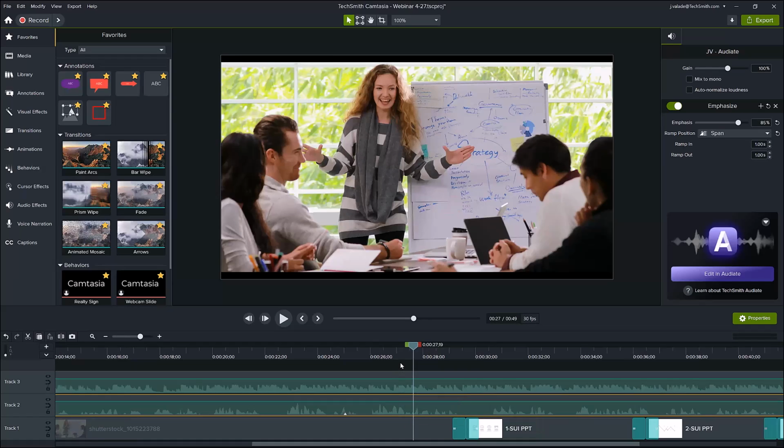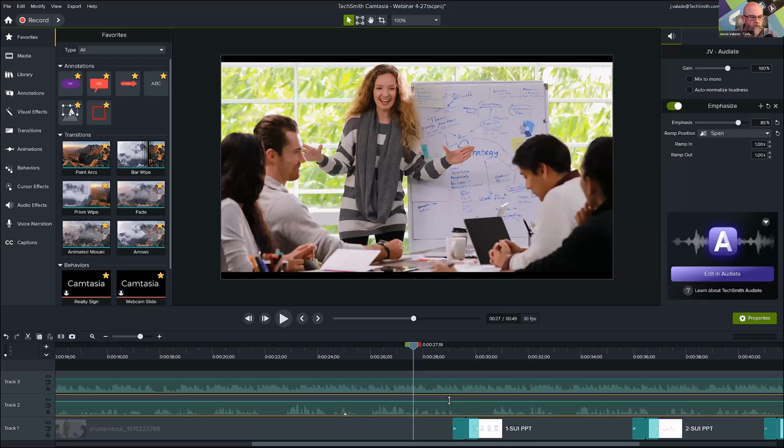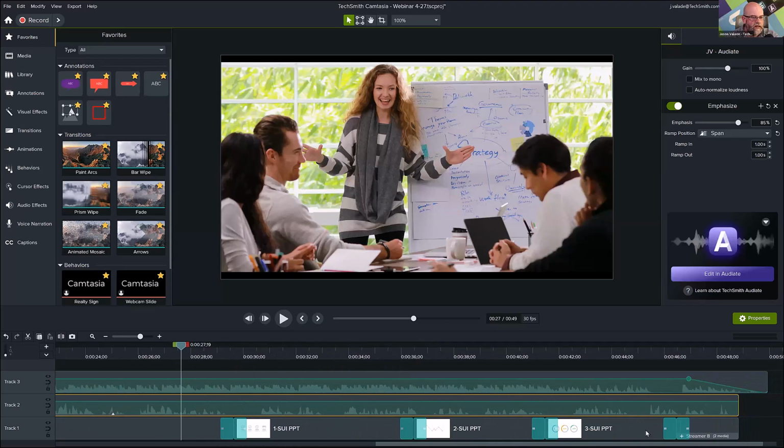Sure. So what we're saying is right now, when we applied that emphasize audio to my spoken track, that stays in the entirety of that piece of media. There's a couple of different ways that you can create a little bit more dynamicness, I would say. Whenever you hover or click on a piece of media down here on the timeline that has audio, you'll notice this green line that shows up. In fact, we saw the green line get affected later on when we added that fade out. It added this, which is called an audio point, this little green dot.